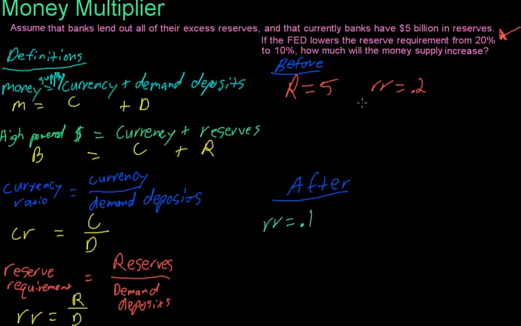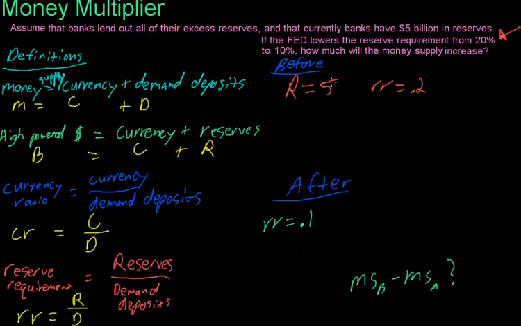So we want to know how much the money supply increases. So we need to find out what the money supply was here, or just we need to find out what the difference between the two money supplies are. So we need to find out what the money supply before minus the money supply after. Alright, so I'm just going to go ahead and get started here and we'll see where we go.